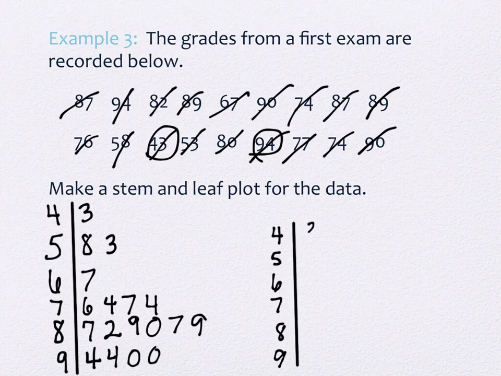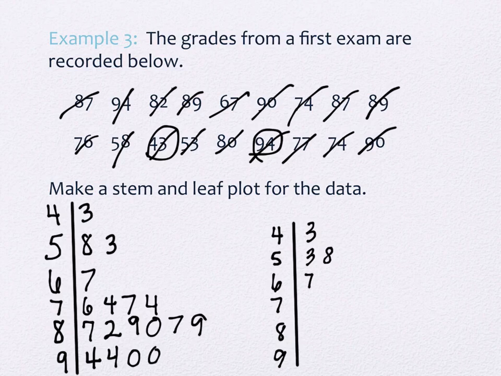Well, there's no ordering for my 40s because there's only one 40s value. It's 43. There's no reason I made this a little bit smaller. It's just what happened on my screen, by the way. So 50s, I have an 8 and a 3, but the 3 comes before the 8, so we're going to put them in that order. Now this time when we're drawing it, we're going to make sure that each of the numbers lines up with the numbers on top and bottom, right? We don't want to squish them together kind of like I did with the hearts on the pictograph to make something look like it's happening that's not happening. So there's the 3 and then the 8.